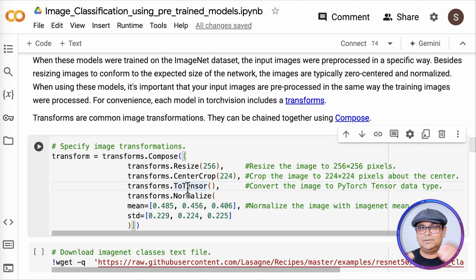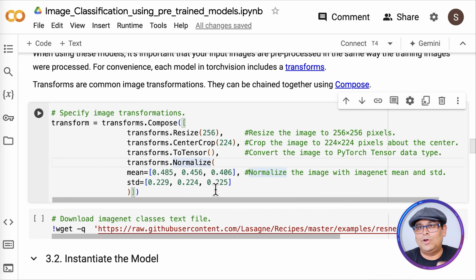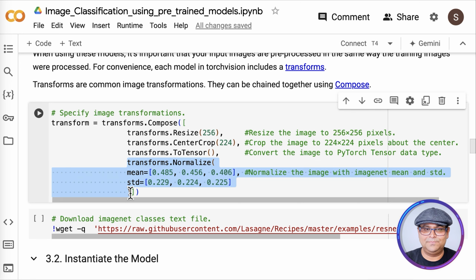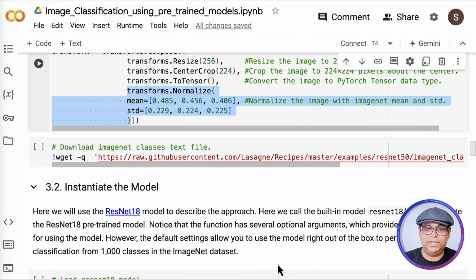Then we convert it to tensor. As I had mentioned, that tensor is basically a multidimensional matrix, and it also converts it to the Pytorch data type, right? And then we have to do this normalization, and the normalization needs two things: the mean, and we already know what the mean is. This is widely known. What is the mean of the ImageNet dataset, and what is the standard deviation? So this is the standard deviation. We will subtract the mean and divide by the standard deviation, and that is what is happening in this piece, okay? So all these transforms get applied as soon as the image is loaded, okay?